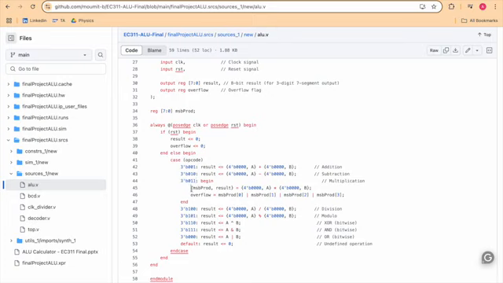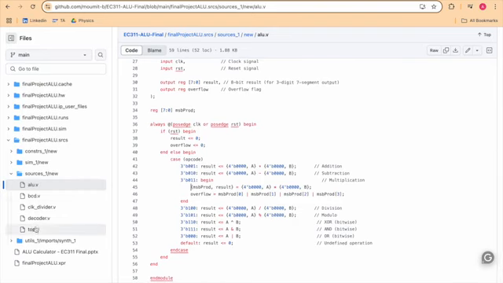Basically here we split the result into two registers, MSB prod for the higher bits and result for the lower bits. The overflow flag is set if any of the higher bits are non-zero. And then we also have our logical operations over here, which include XOR, AND, and OR. These operations are pretty straightforward because you can just apply bitwise logic directly to A and B.